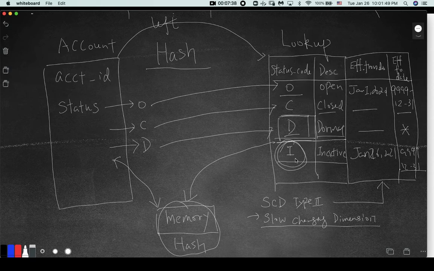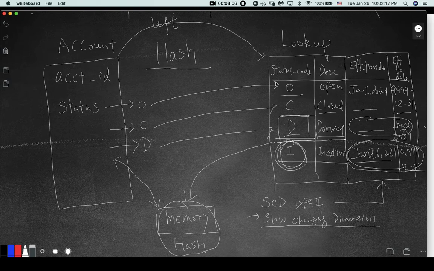So the effective to date should be changed to today, which is the same as January 26, 2021, because this status is only effective during this time period, but should not be effective in this time period unless you want to update this part again.